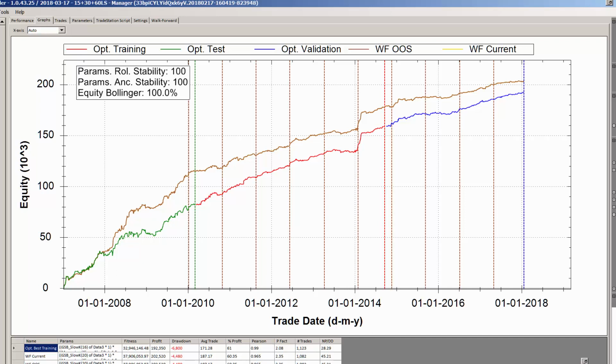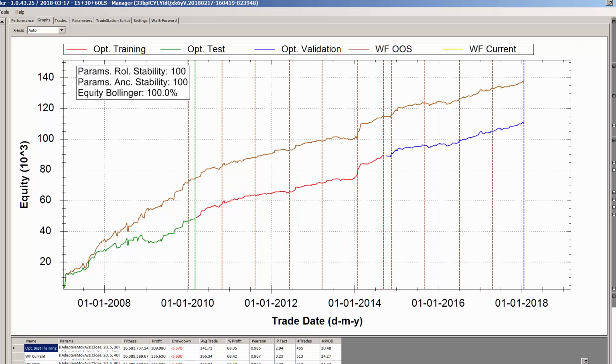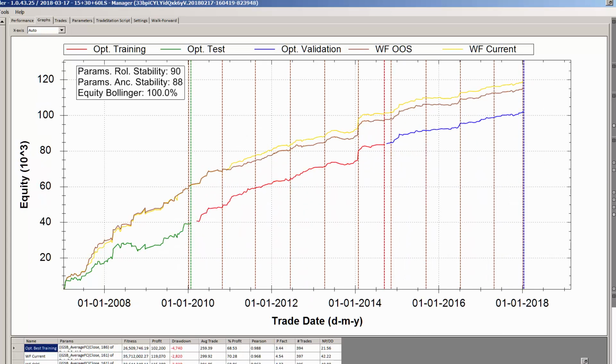So this is sorted by anchored parameter stability going from the most stable to the least stable. And you can see phenomenal profit of 200,000 with only 4,400 drawdown. And there's no stop in that system at all. And the net profit to drawdown ratio is 45, which is particularly high. There is no slippage or commission, but regardless, the stats are good. This one here, a nicer profit factor of 3.23, even though these stats aren't quite as good. This one here I love because tiny drawdown, reasonable profit, and a nice fat profit factor of 4.54.